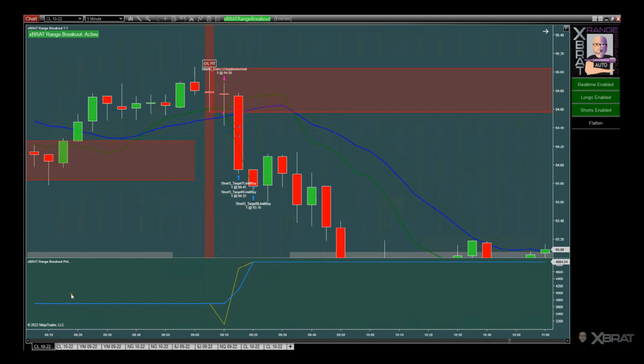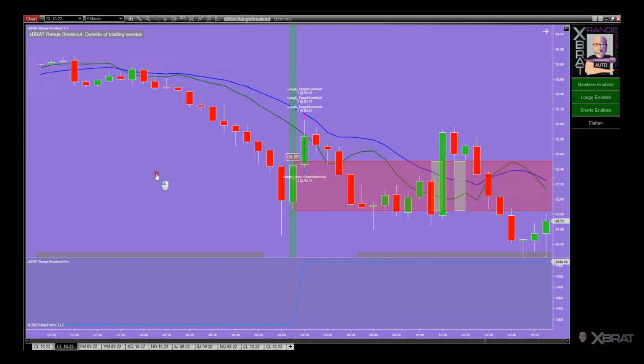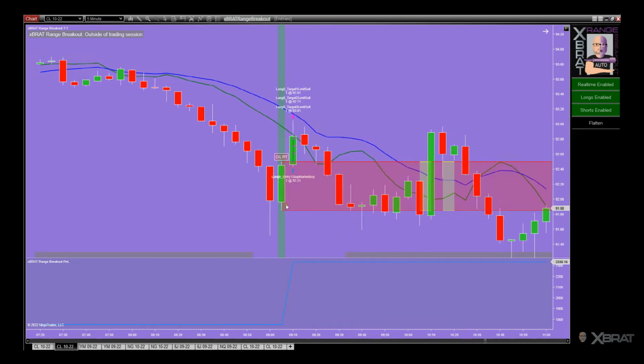This is the 5-minute time frame. And then equally we have the reversals running on a separate chart set. We get that bearish bias. The range is defined. We've been coming down all the way into the oil pit open. We get the range defined, it's in red. The reversal order is put on. You can see this green vertical chart, and then we get in target 1, target 2, target 3.